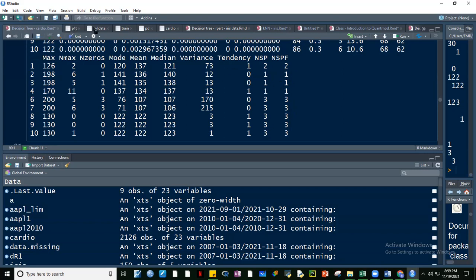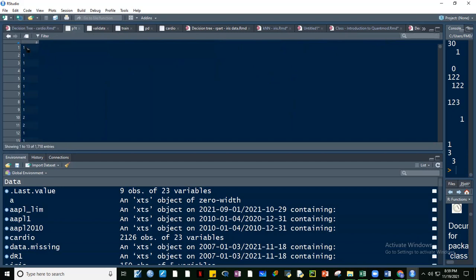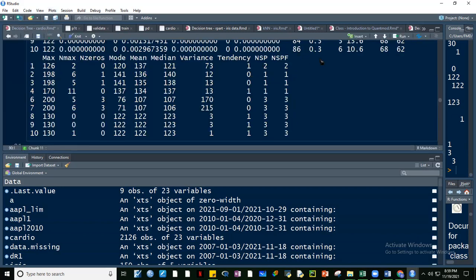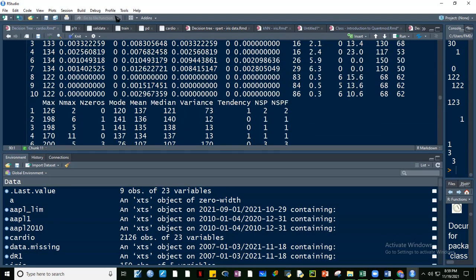For the actual 2111, the predicted here is wrong, this is correct, and these are wrong again. So when we use the model to predict the values of train, we have correct ones and wrong ones. Not a perfect model.